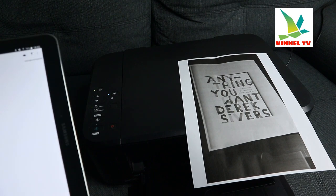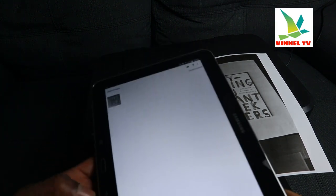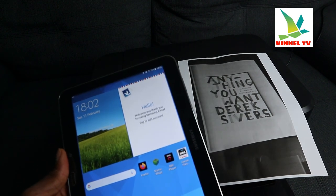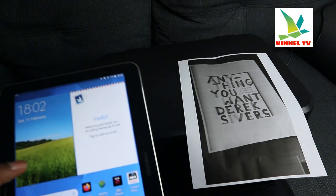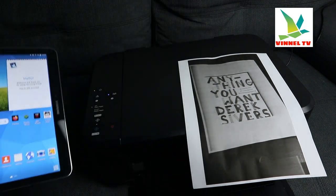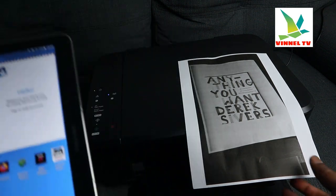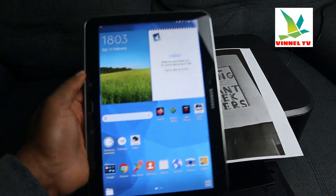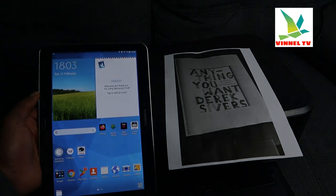So this is exactly how to print using the Canon Inkjet Selfie app, and also the other way without the Canon Inkjet Selfie app — using Canon Print Service. Make sure you have Canon Print Service installed, and make sure the iPad and printer are connected to the same network. If you're happy with this, please consider subscribing — it helps the channel. Thank you very much and stay blessed.